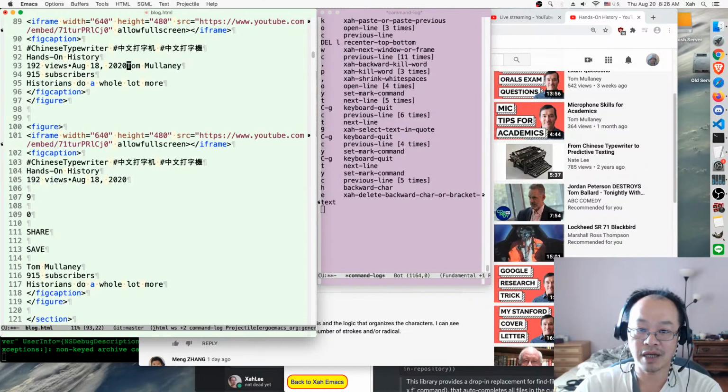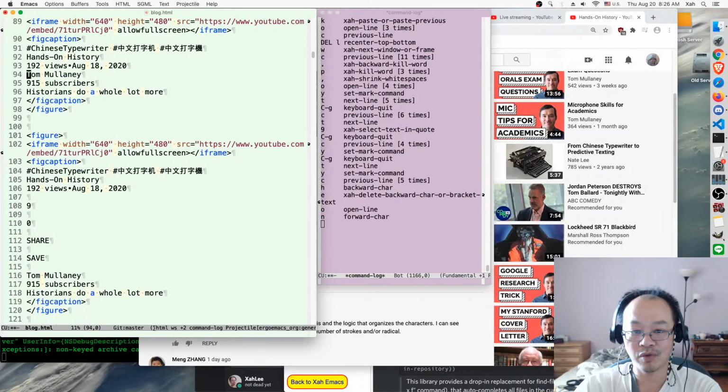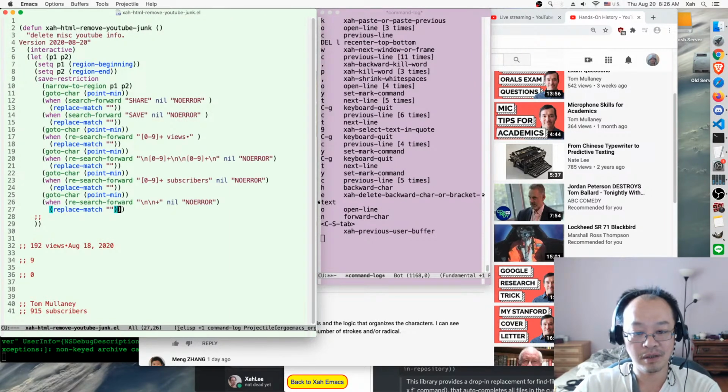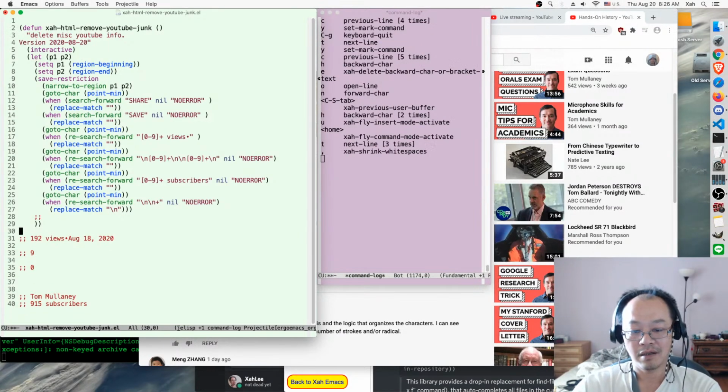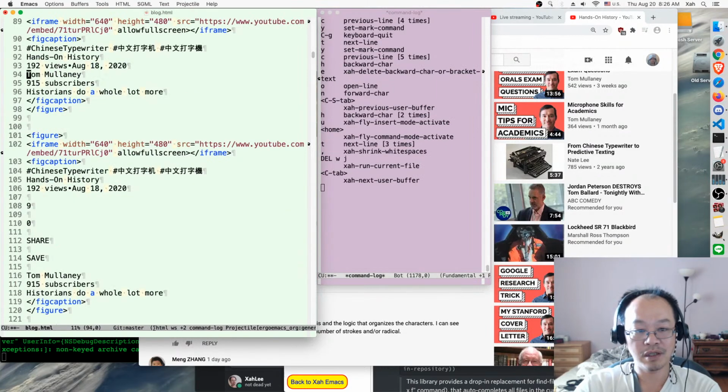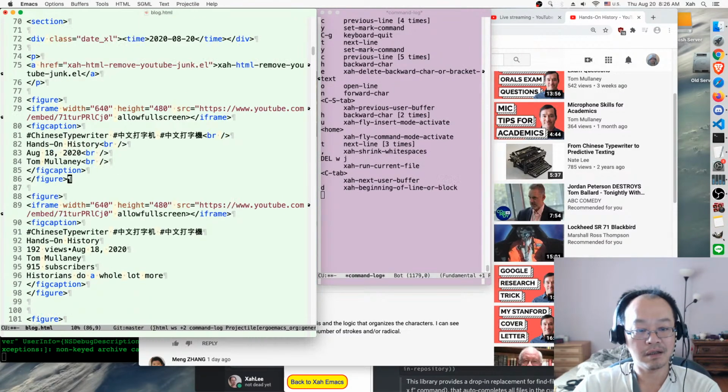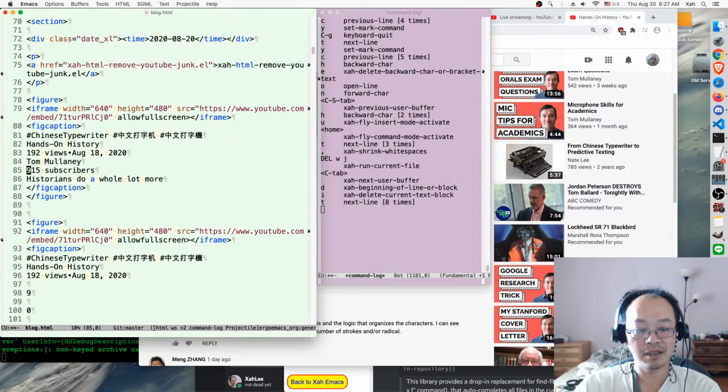We don't want to do that. We want to have at least 1. So that's what we're gonna do. Back to the code. So replace match, replaced by 1 empty line. Okay, eval buffer, back to HTML, and we try it again.